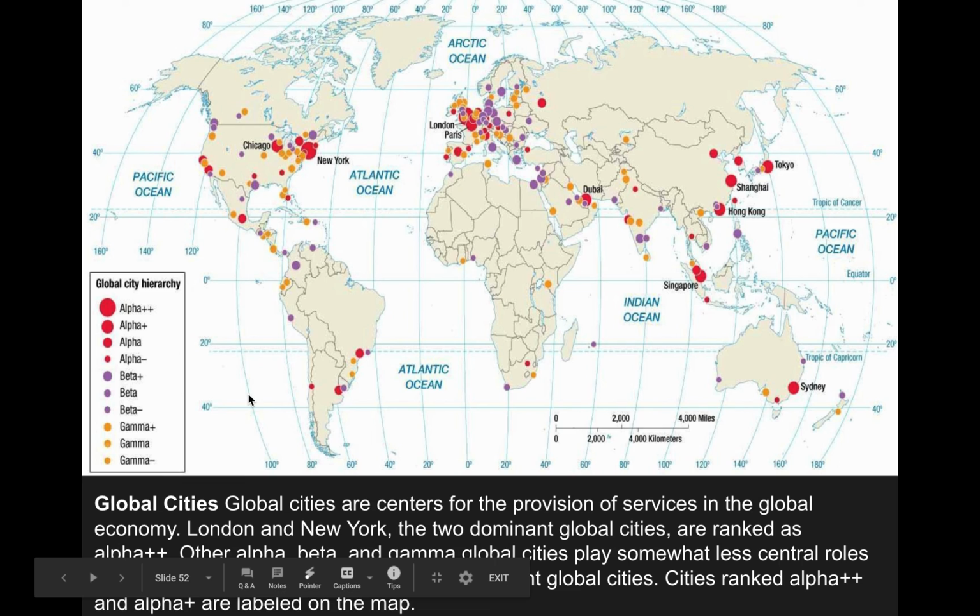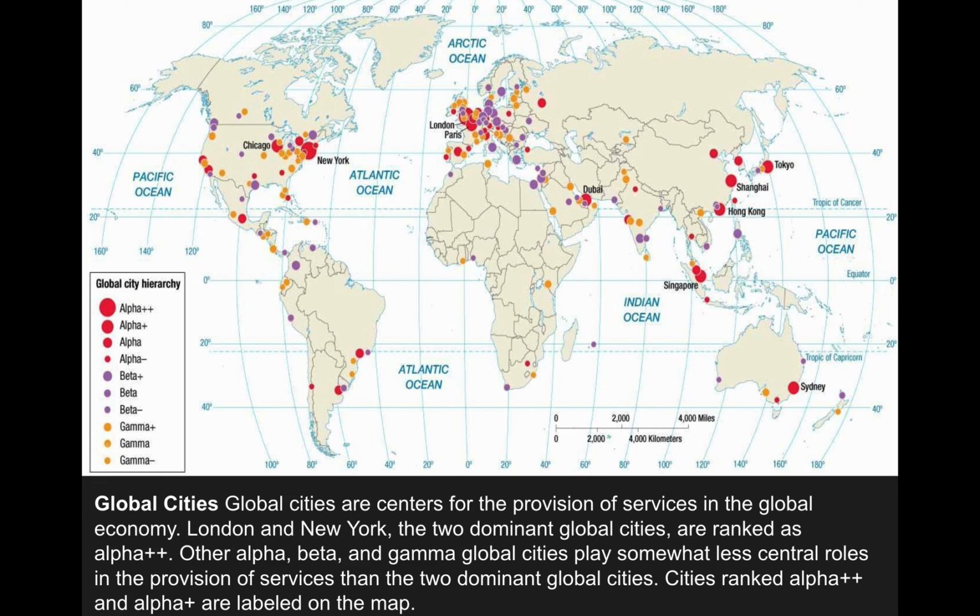All right, so we can look at the distribution in terms of the ranking. What we can see here, again, hopefully you can read the disclaimer below. They're the centers for the provision of services in the global economy. So within this globalized world, there are 2 dominant global cities, New York City and London. What that tells us is there's the largest concentration of all business services, consumer services, and public services found within those 2 large settlements on a global scale. That means they have influence: economic, political, infrastructure, environmental influence globally.